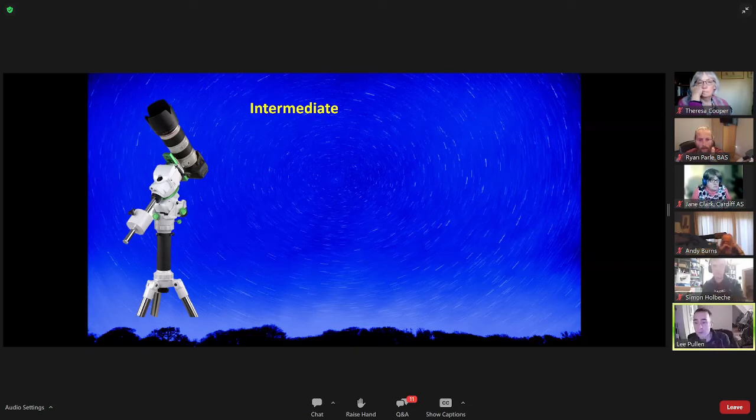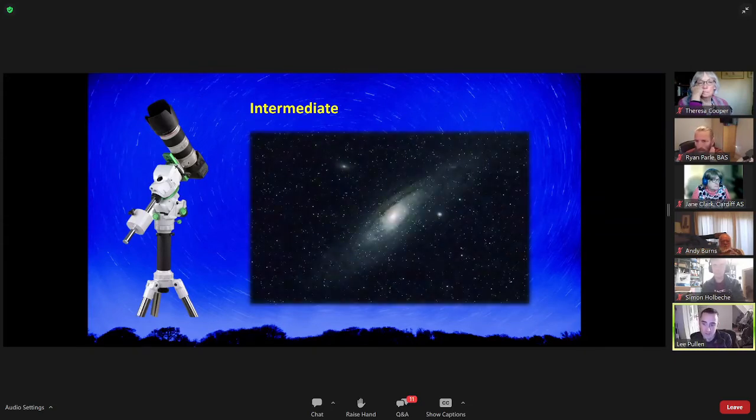If you wanted a tracking mount for a camera and a camera lens, we're talking maybe 300 to 500 pounds, that kind of region. Now, what a tracking mount does is allow your camera to move and actually track the stars as they appear to rotate above us. That means you can take much longer exposures without getting any of those streaky stars that we saw earlier. You might also like to buy a telephoto lens. This can cost anything from a few £100 upwards. And with that level of kit, your choice of targets in the night sky becomes much larger.